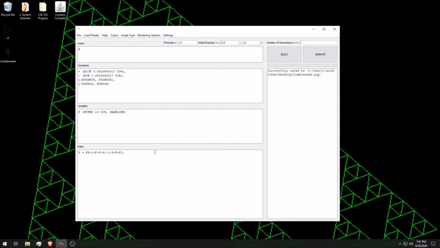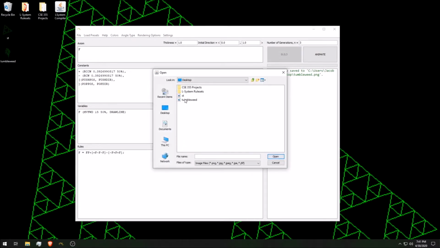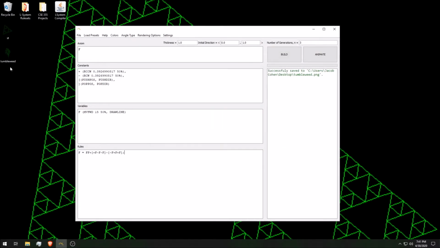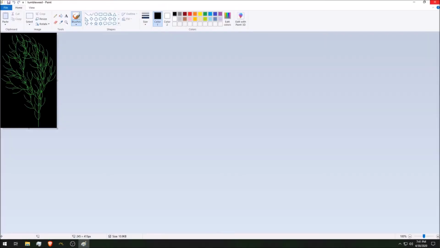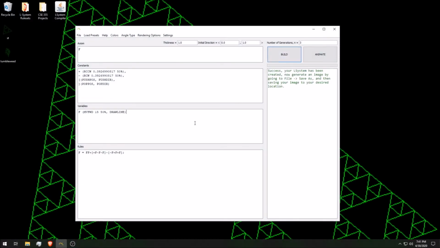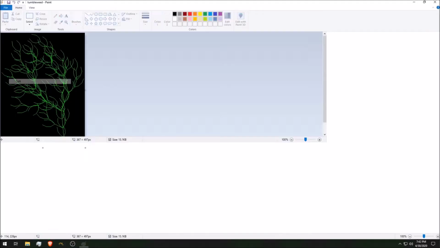And same with the rotate and clockwise. So we're going to save this now, and we're going to see how our output changes. Oh, the problem there is that I didn't build it. When you edit the text here, you have to recompile. So let's save this again. You can see it's slightly changed.